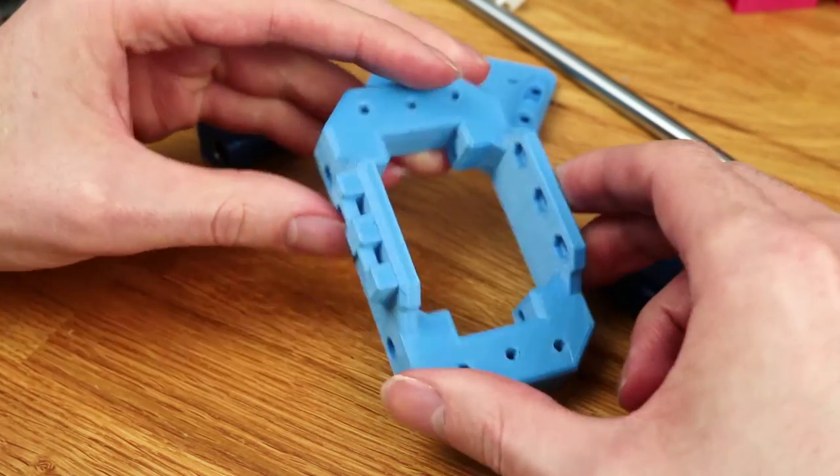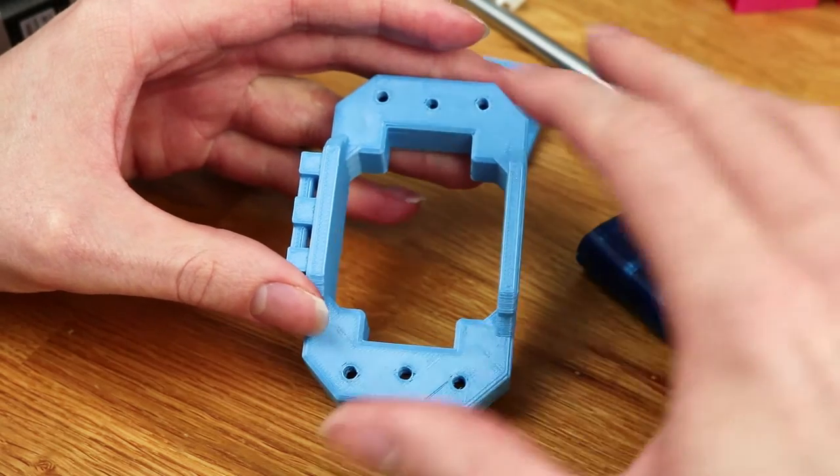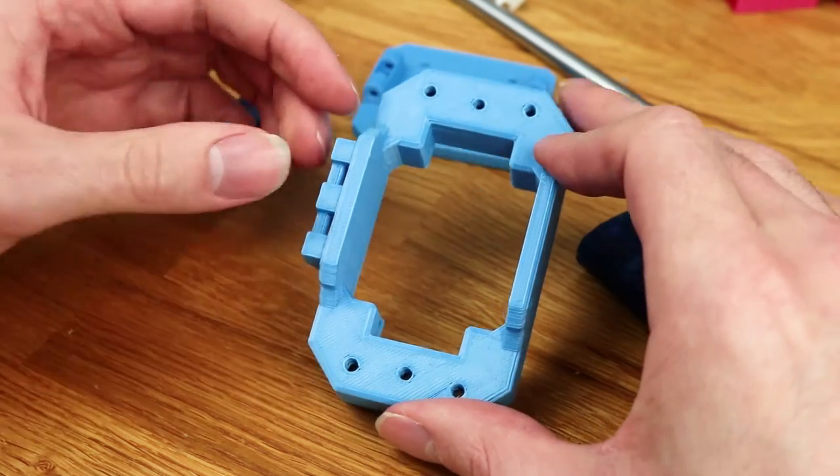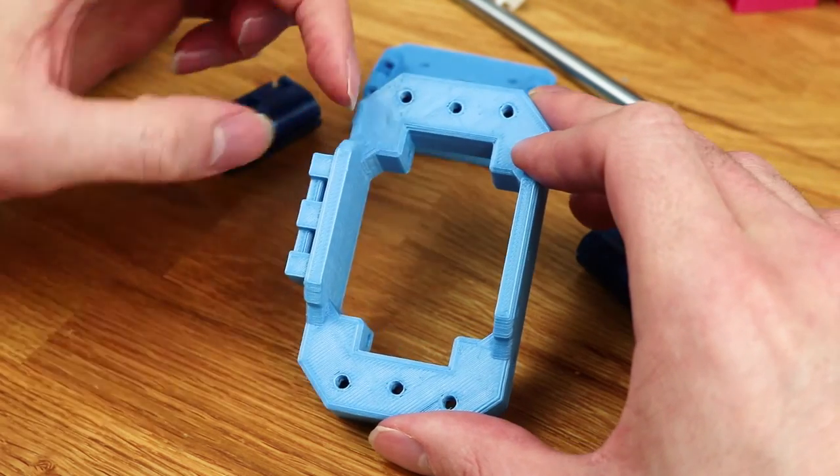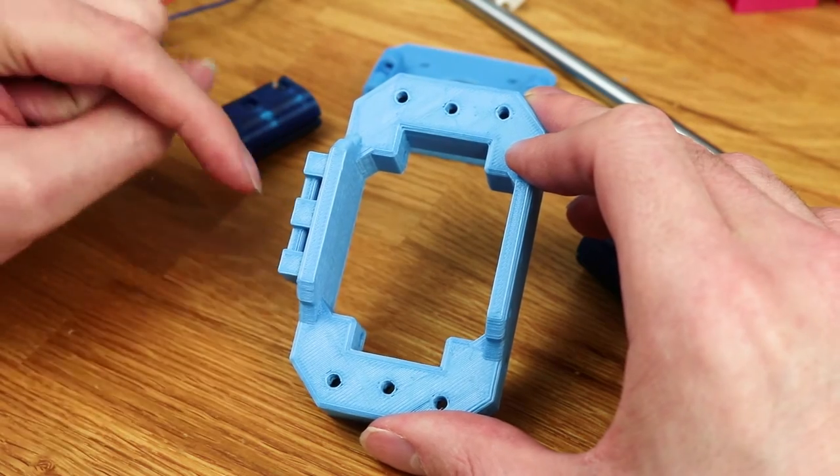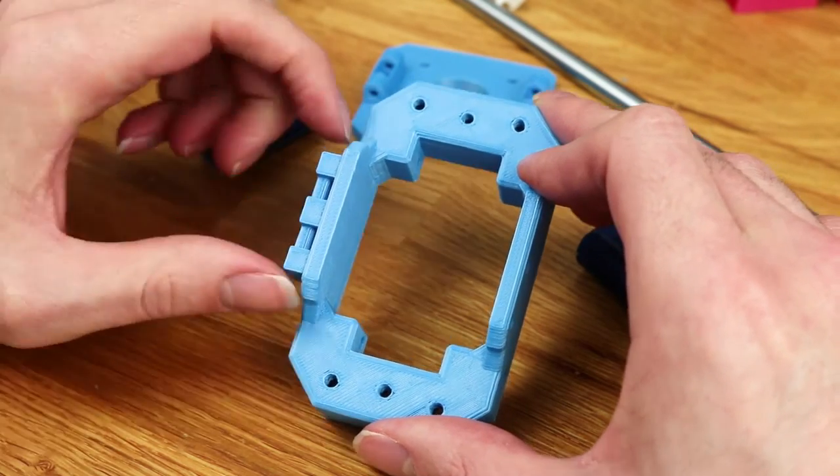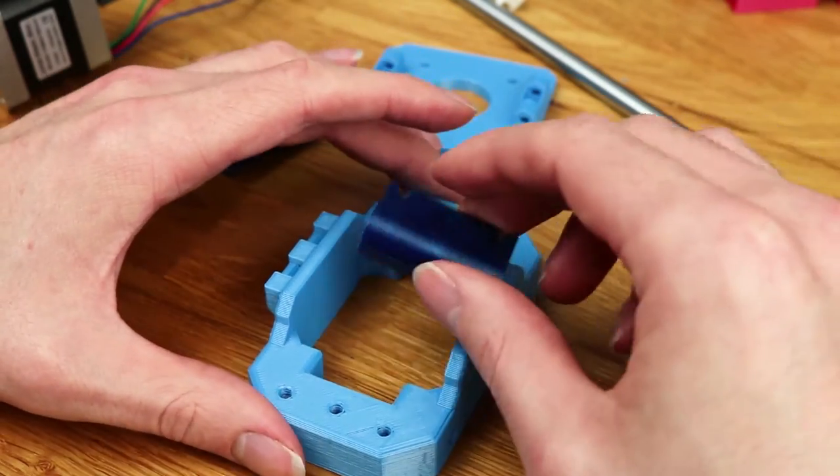One of the other problems I had with this design is that when you mount it to the extruder assembly on the X-gantry, you notice that these don't really need to be this far out. I want to try and move them in because the further out this is, the further the belt is, the further the belt loop sticks out, and you're just starting to lose distance on that X-axis.